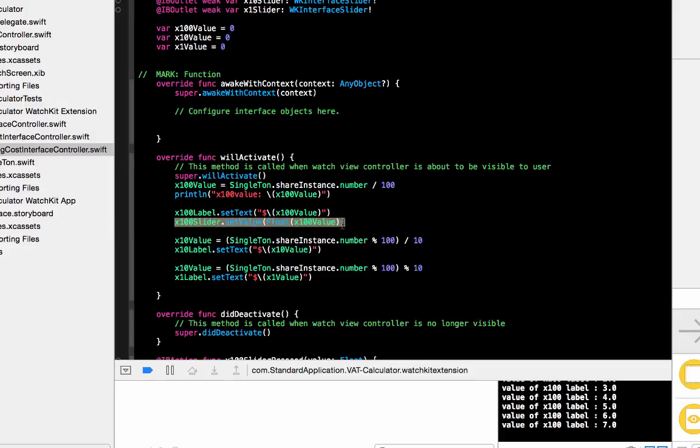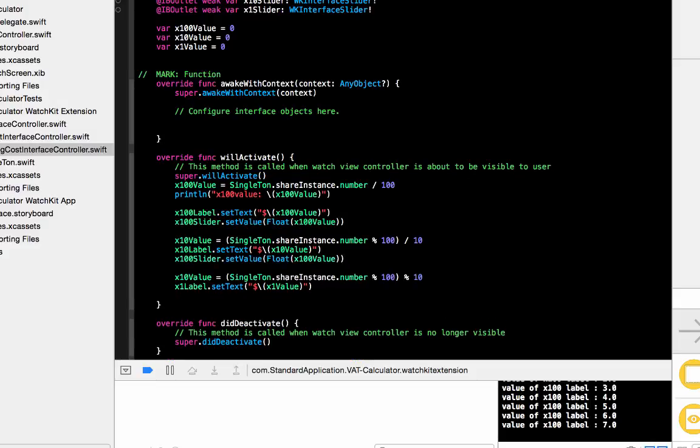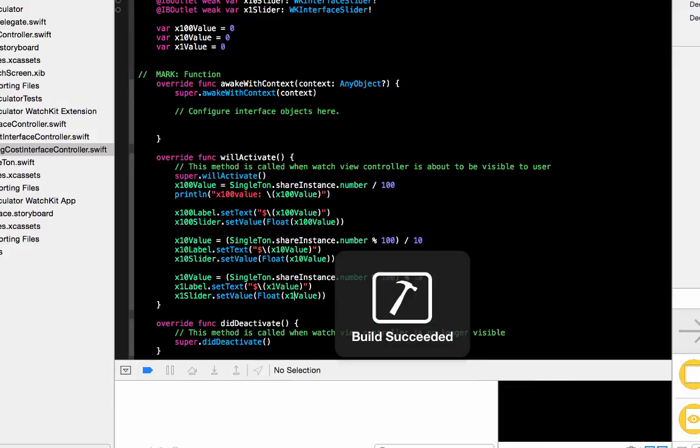Okay, similar for another slider, and here we change to 10 slider, 10 value, 1 slider, 1 value. Okay, now see what happened.